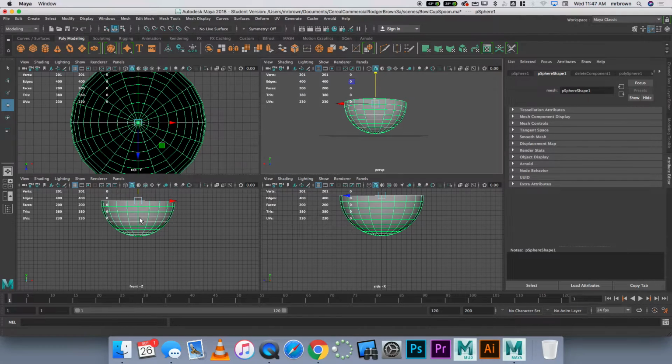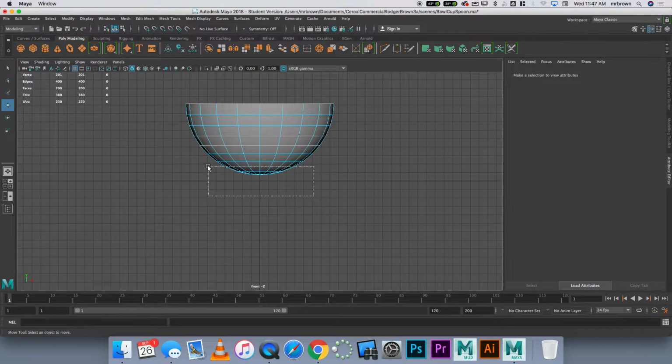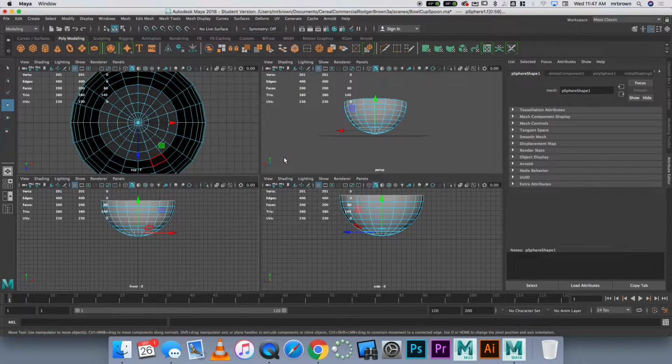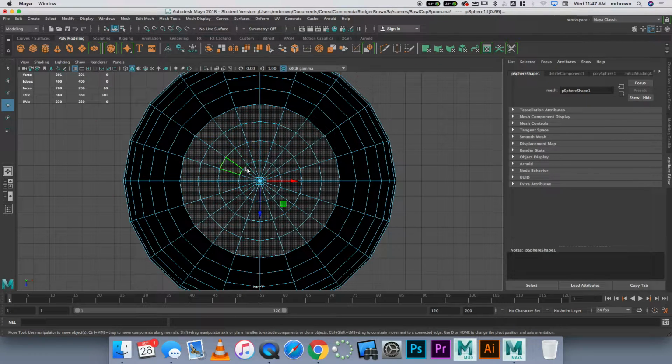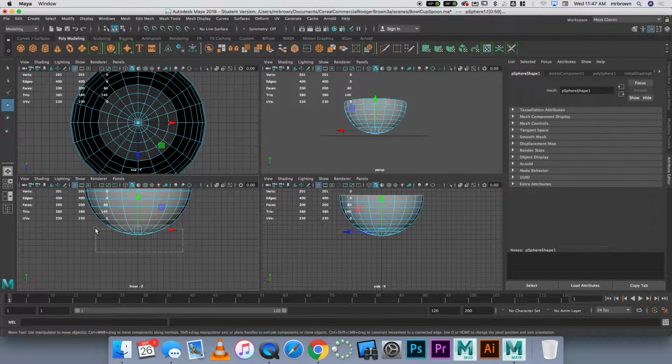And to do so, I am going to go back into my side view. I'm going to right click and hold and go into face mode. And I'm going to select the bottom 4 or 5 rows, 4 or 5 edge loops there. If I come to my top, I can count. I've got 1, 2, 3, 4. That's good. Okay, I don't need to do any more than that. So I just selected essentially 4 rows, and you can see that those are selected here.